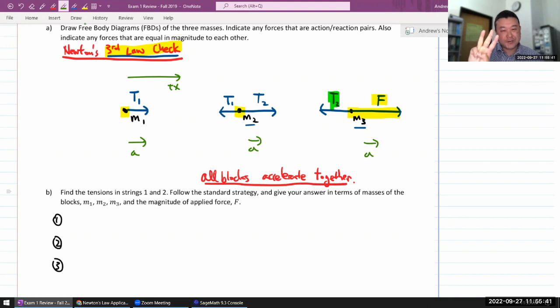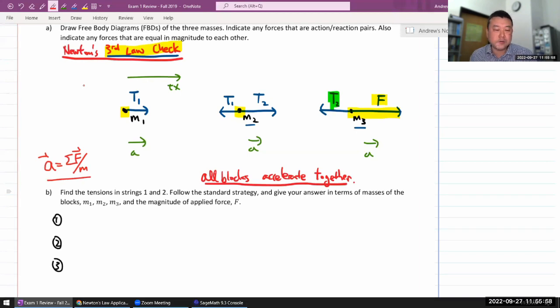My positive x axis is going to be to the right for all my objects. And y axis, I don't really need to worry because there are no interesting forces there. Step number three, breakdown forces into components, don't need to, it's one dimensional. Step number four, we are writing down Newton's second law equations. And I'm going to be careful to write down this version: the acceleration is the net force divided by mass.